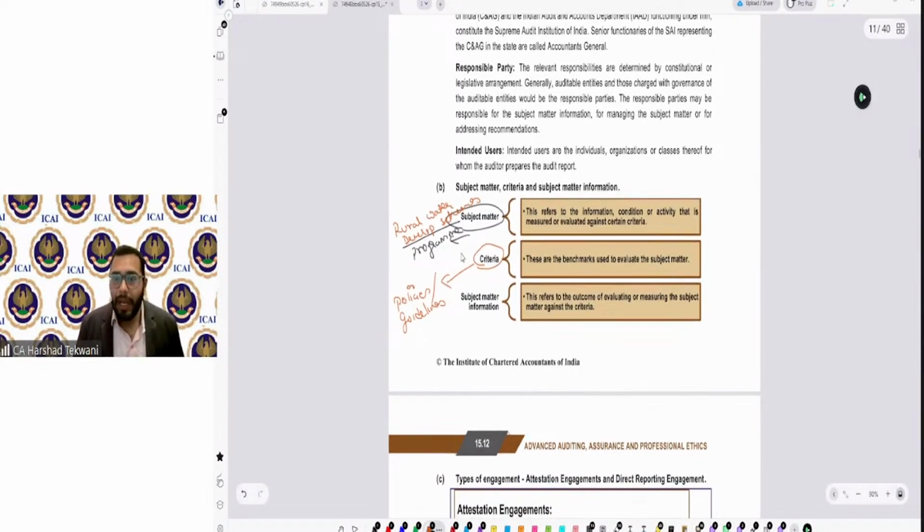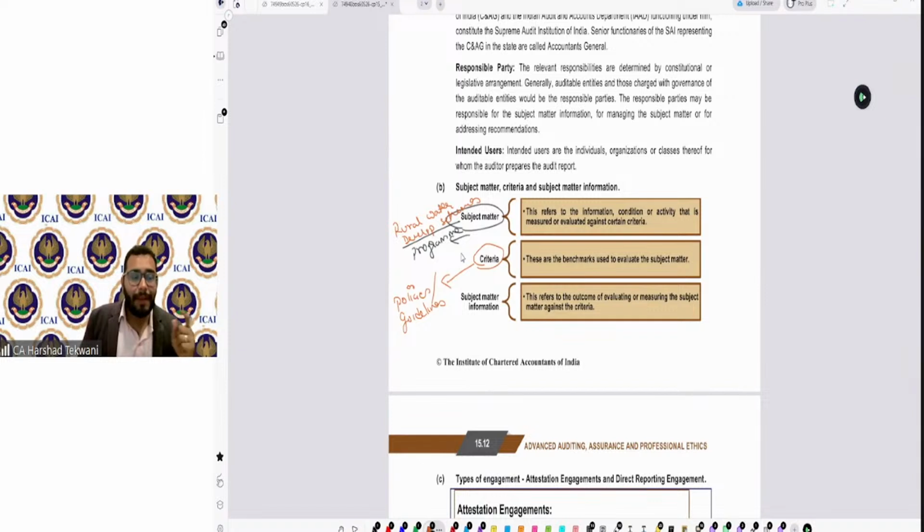Now in actual, it has only reached 18 villages. So 20 is the benchmark, 20 is the criteria against which I'm evaluating the subject matter of 18. And it's not a simple comparison of numbers. There are multiple factors in the benchmark: quality, quantity, impact, reach, utilization of resources, timeliness, numerous things which are then evaluated. So that is a criteria and that is a subject matter.